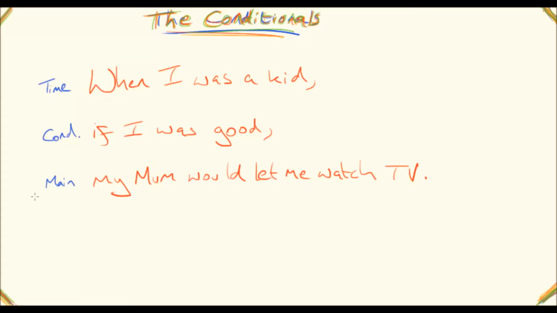Well, now we know that time clauses are conditional clauses. Conditional clauses are time clauses. They are basically the same thing. So really, we're looking at two of the same thing here. If I was good, if we're saying it's a real conditional, let's make it a little bit more certain. Let's change if. We know that we can change if to when, right? When I was good. So when I was a kid, when I was good, or if I was good.